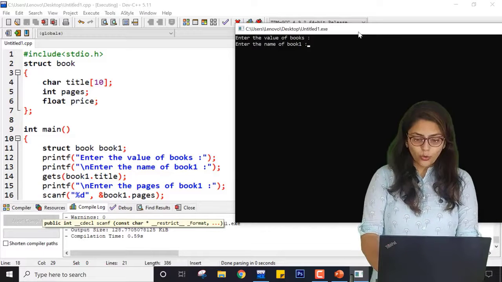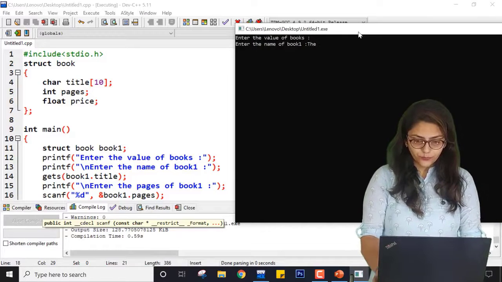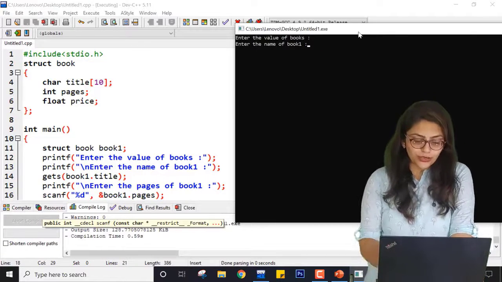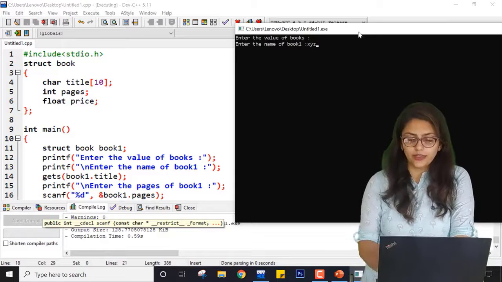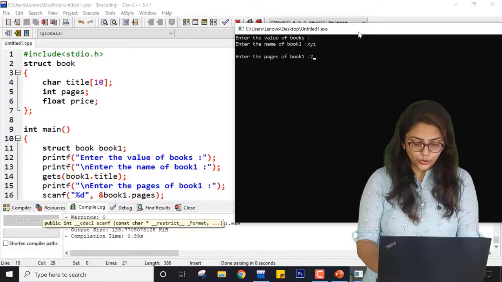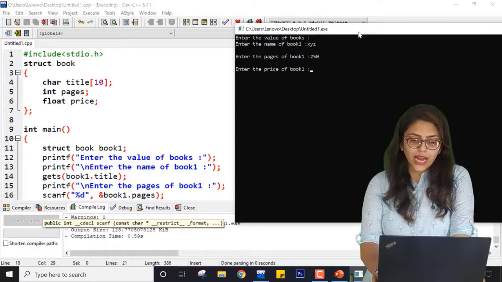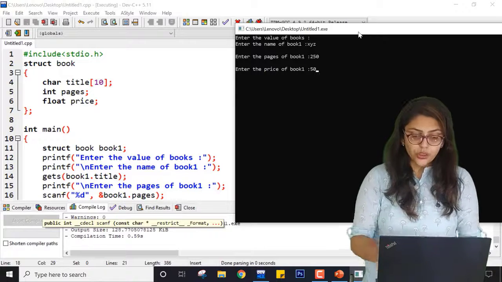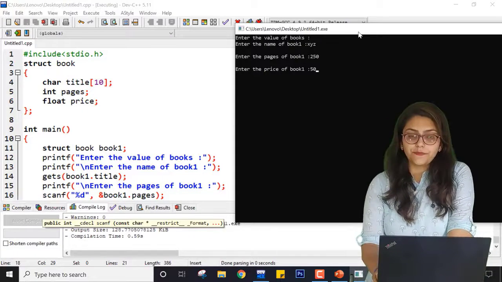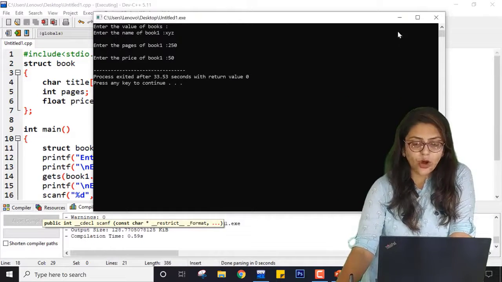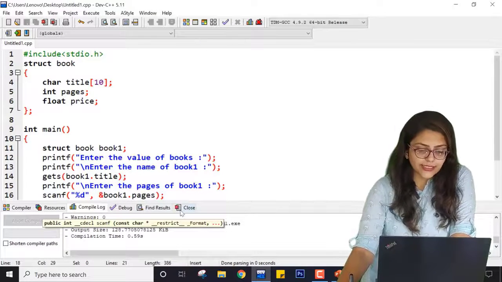I am entering the book name as XYZ, then the pages of the book, say 250, and the price of the book, 50. The program terminates correctly. I have not written any extra code, so it executes correctly.